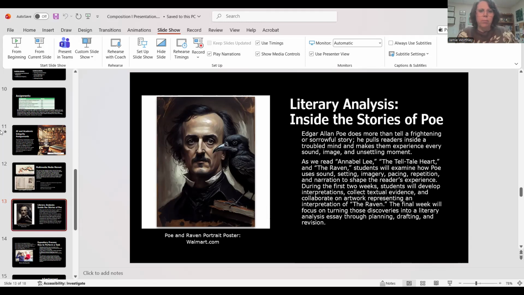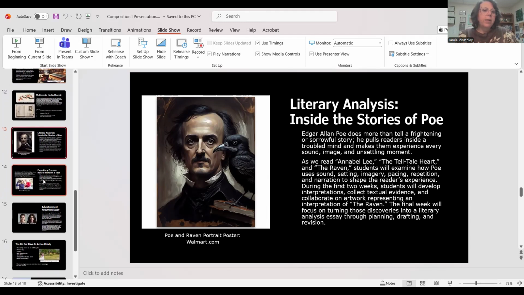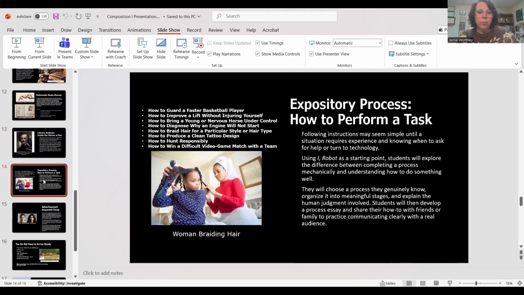I don't expect you to do this portrait poster that you can apparently buy at Walmart. But make an artwork out of painting, out of clay, however you want to do it. You'll make an artwork out of Poe, and then you upload the picture of your artwork to the discussion board, and everybody comments on our artwork. So that's one thing that we'll do with Edgar Allan Poe.